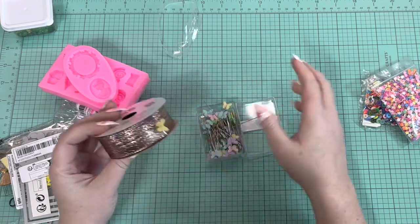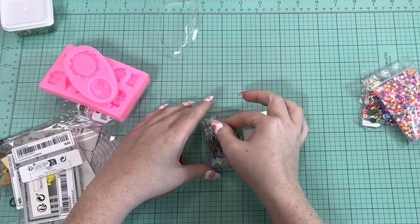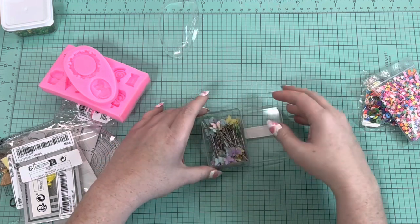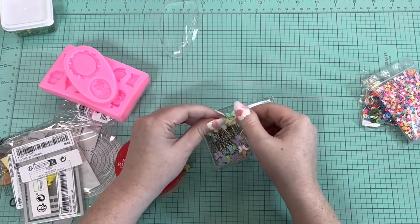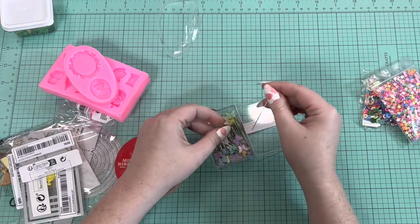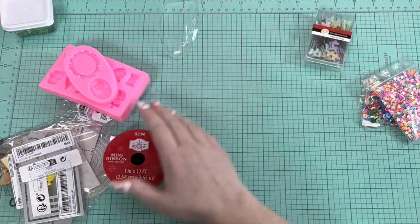That's what I like to do with any kind of head pin, really. I got these because they were a little bit longer — I think the head pins I have now are a little shorter and bulbous at the end, whereas these are flat, so these are good for sewing as well.